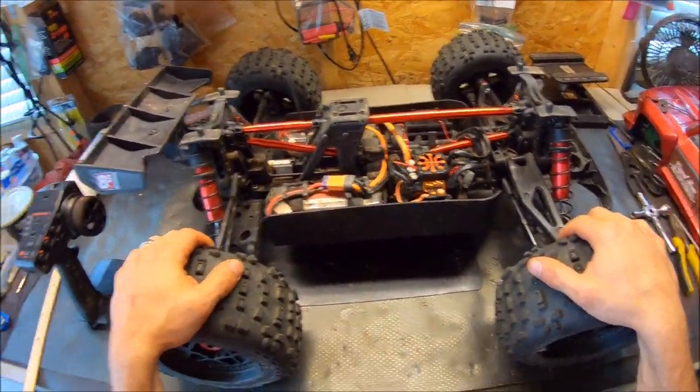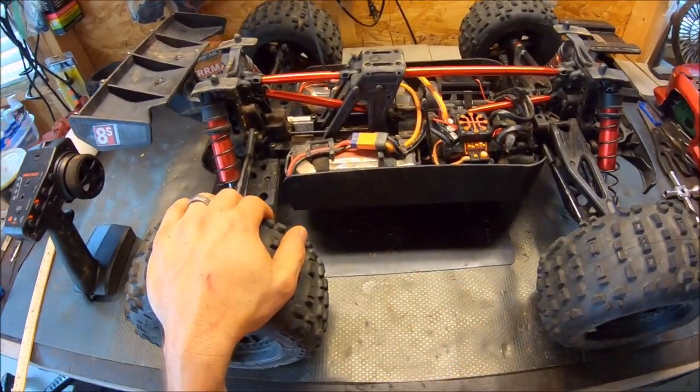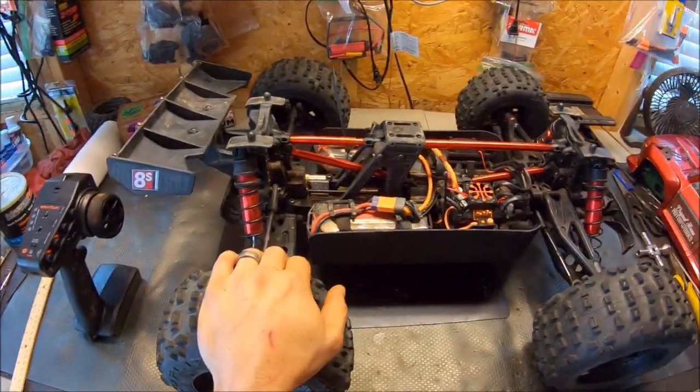I can't wait to get it out again, and we'll make a few more tweaks on it, upgrade the shock shafts, and we'll hopefully be getting some bigger electronics in it soon. And overall, it was awesome.